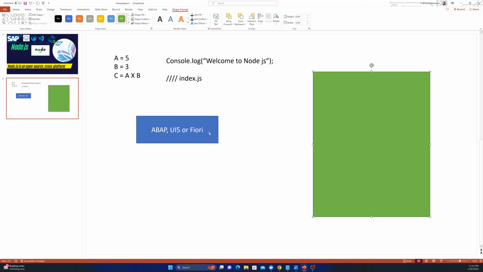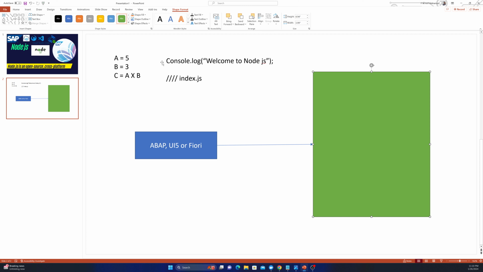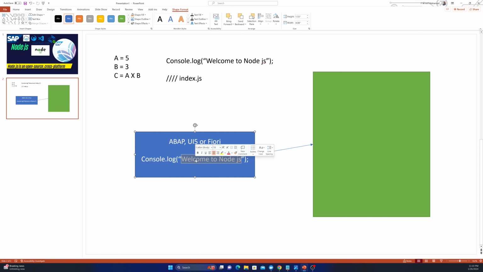If you want to print something from here to the browser, you write this JavaScript and you want to print here, welcome to Node.js. Then how will it print?